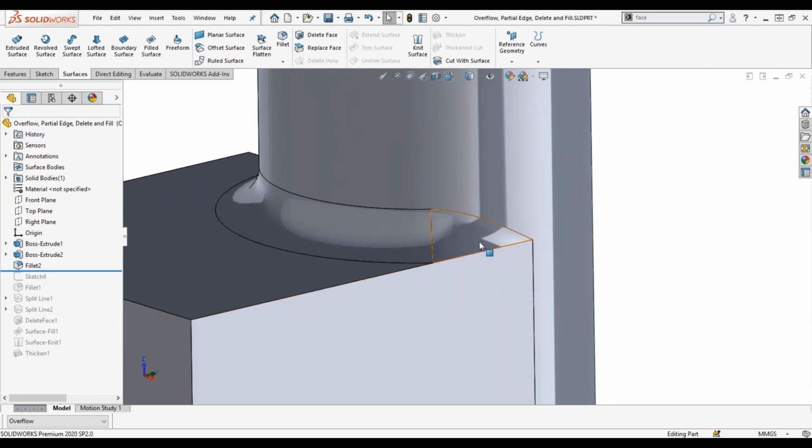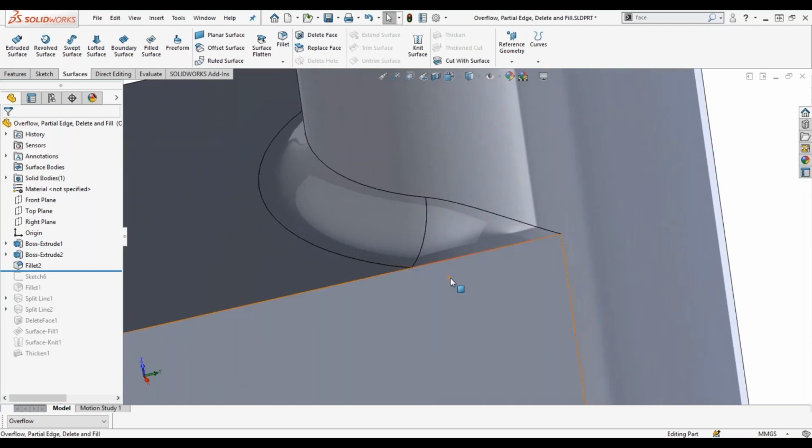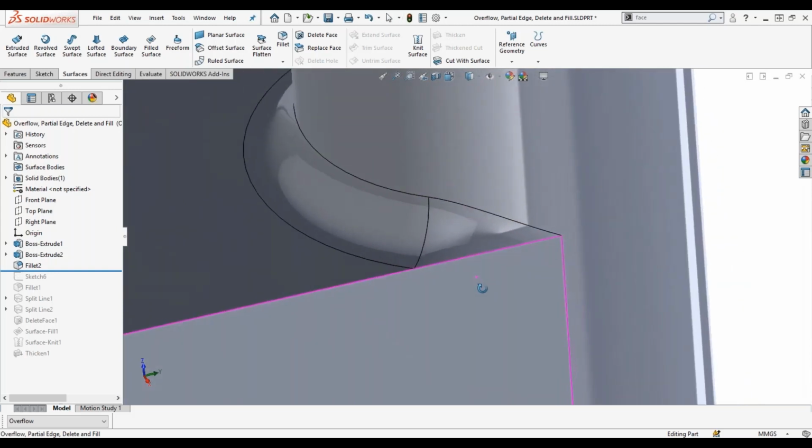So that's why SOLIDWORKS doesn't default to this. So let's address that, right? I still want this result, but let's see if we can do some surface trimming and fixing up in this area to make that a not degenerate surface.